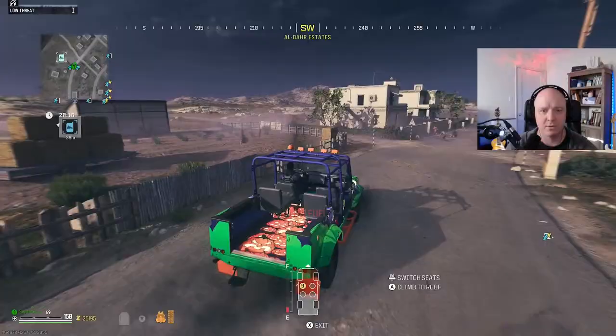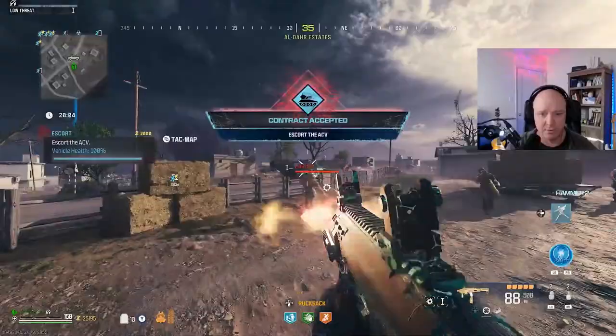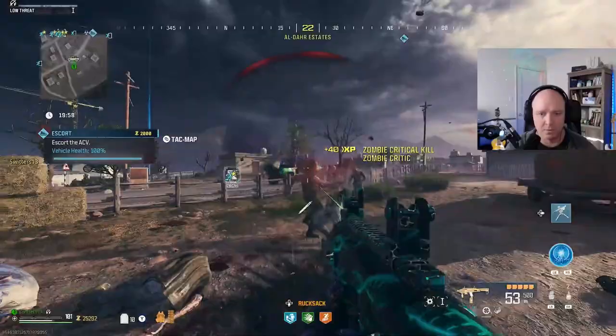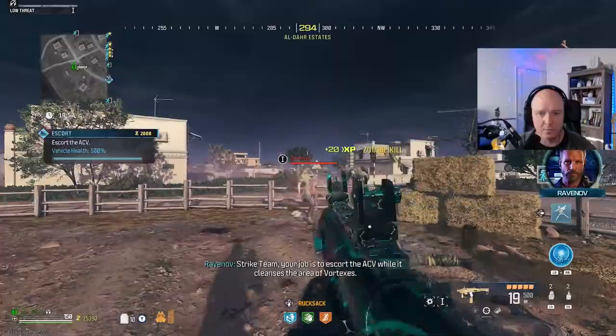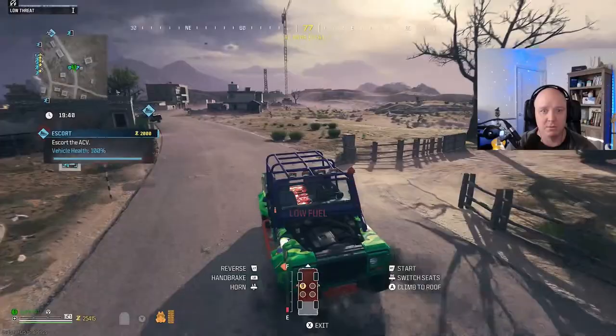Okay, so we need... I don't know how many more headshots we need with this pistol, but we need more. This'll do the trick. Approaching drop zone, with ACV on board. Enjoy the new toy. Taxi, your job is to escort the ACV while it cleanses the area of vortexes. Oh, I didn't see it, though. There's a doghouse over here. I don't see it on the minimap, though. We're having really bad luck with this doghouse.